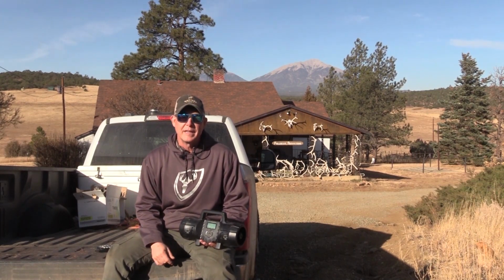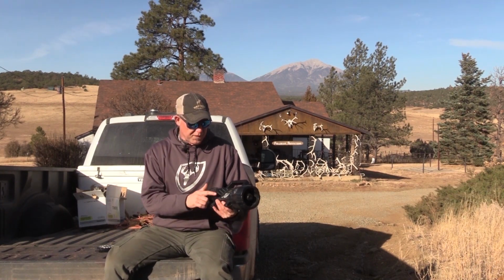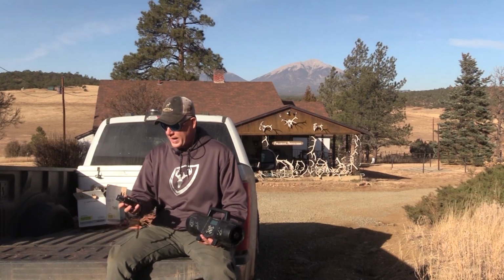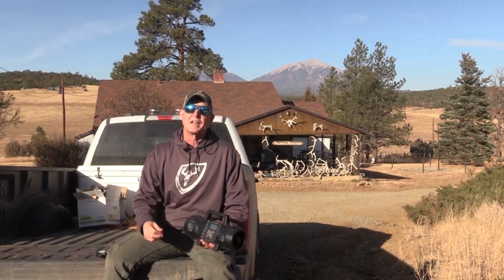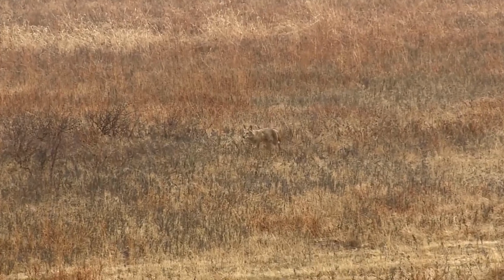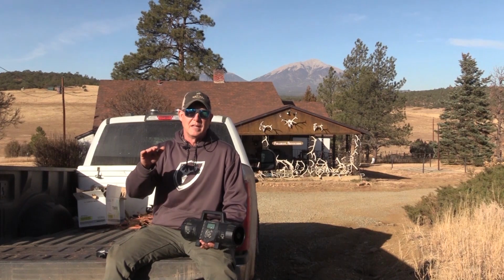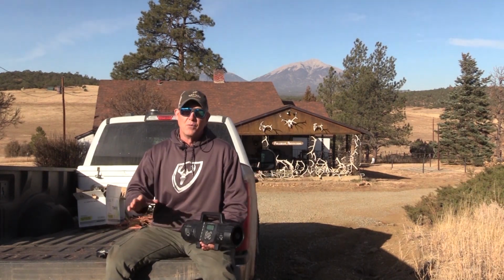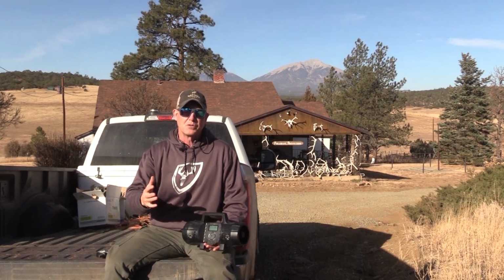Another feature that I worked into this, and I thought it was super important, probably one of the coolest parts of the call to me, was a 50% volume reduction button. Now, what you can do, it's right here and even says 50% on the bottom of the remote. So let's say you're calling in a coyote. You've got your rifle set up, they're burning in, but we've all had those coyotes, bobcats, fox, all kinds of different predators lock up as they get too close because the sound just sounds too loud. When you're trying to call long areas or reach out a long ways to bring in predators, as they come in closer, if we don't reduce that volume, you can spook them.